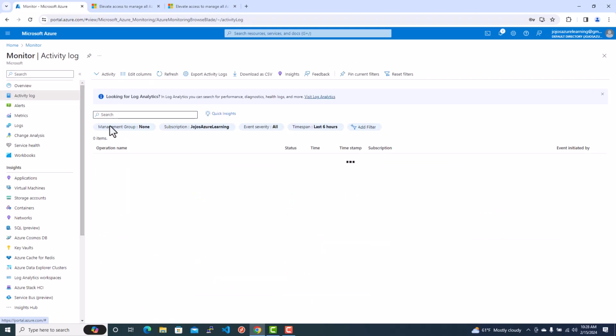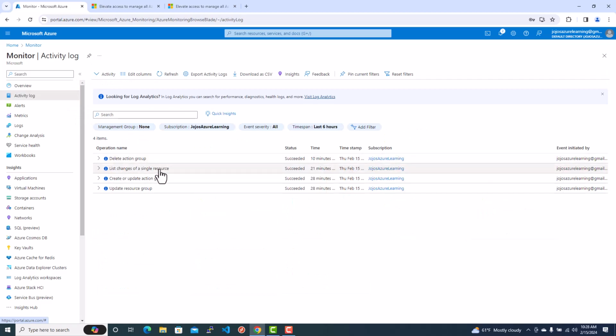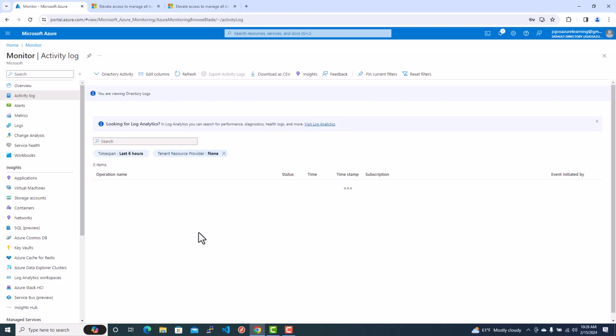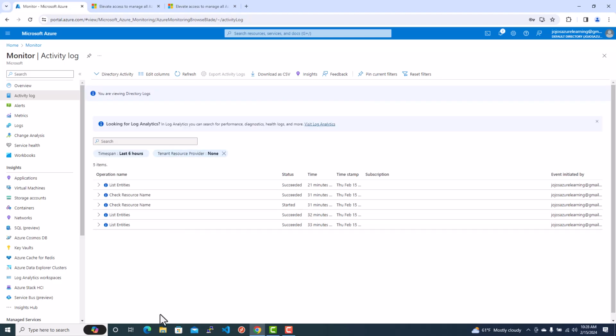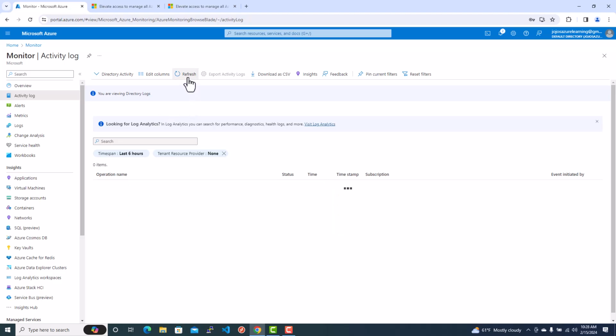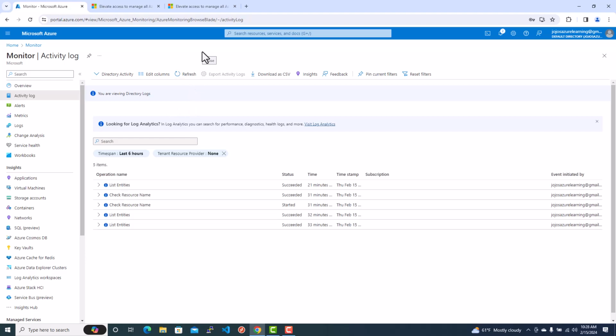If you go to the activity log, you can select directory activity. Here you should get those alerts showing what exactly changed. It's not coming up yet because there's a little delay on these things. Let's wait a couple of seconds, then check back again and refresh.